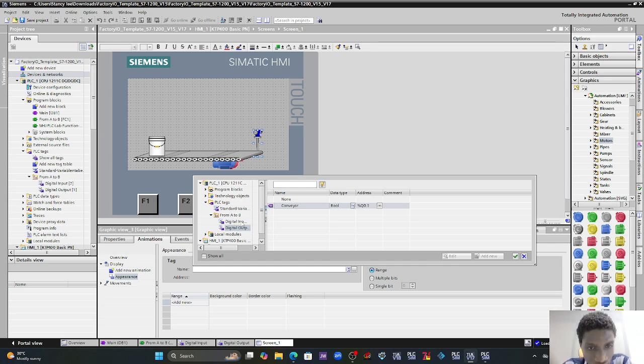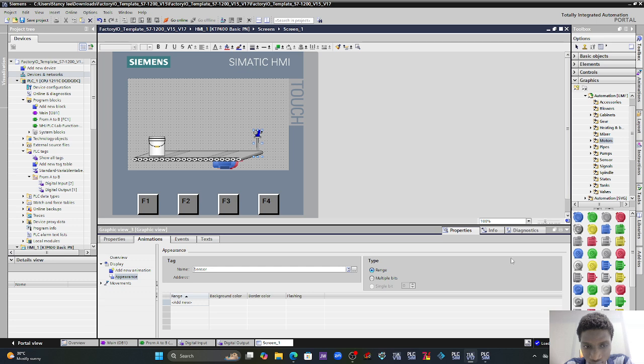So now we're using the sensor. At what range do you want to tamper with the appearance? So at 0, leave everything the way it is.